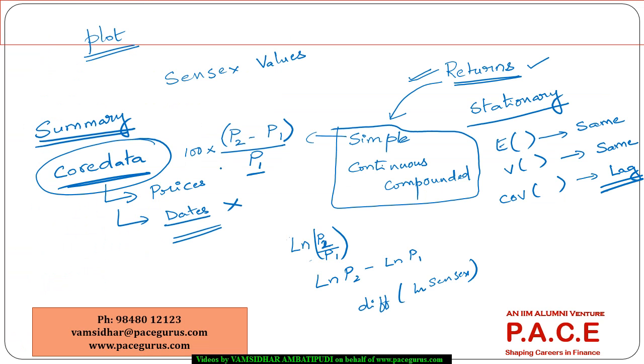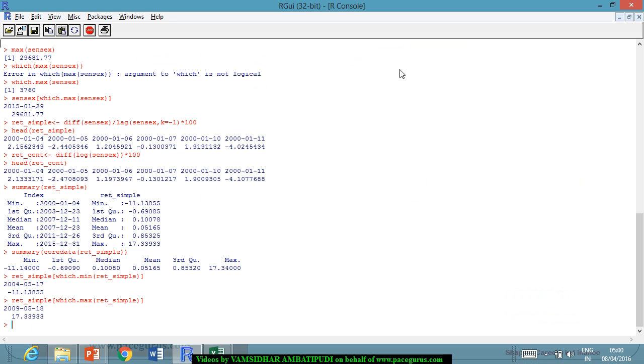Or even better, instead of relying on just one single value, I can think of a relative frequency distribution of the data. I could see how the data is distributed over the period, how the daily returns are distributed. This is where we can use a histogram for plotting this kind of data. We'll do a very basic histogram first. I'll say simply hist ret underscore simple. The same thing you can do with continuously compounded returns as well. I'm just giving you different kinds of functions which you can rely upon. Whenever you look at basic time series data, this is how you have to get started.